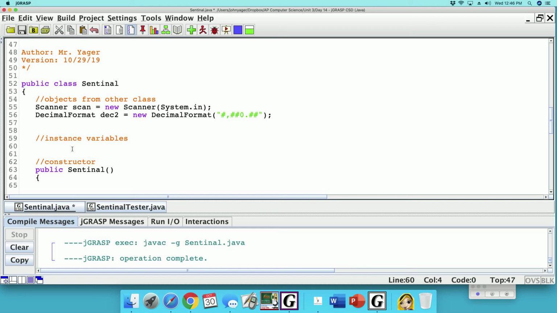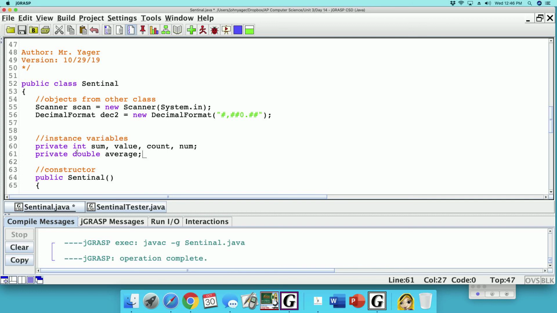So we got private int. So we got sum, which is the sum, the value, which is going to be input value. We got count, which we're going to keep track of how many times our loop happens. And then we got num. All right. We also have our answer, which is a double, which is average. So we're going to average a bunch of numbers.